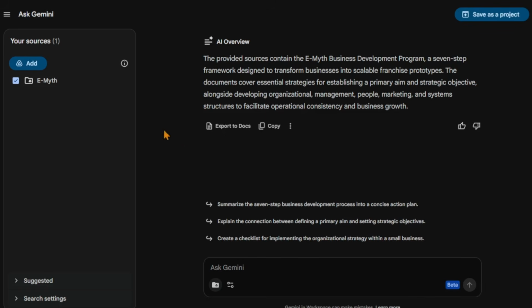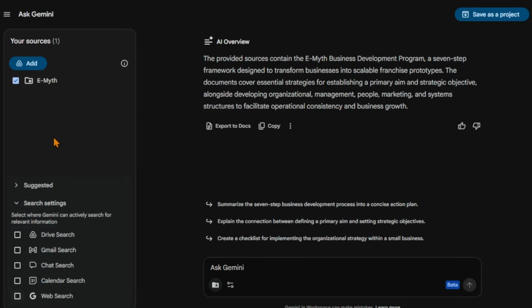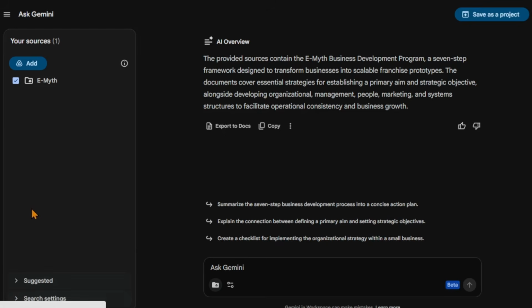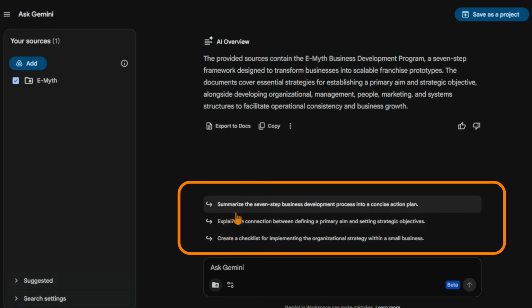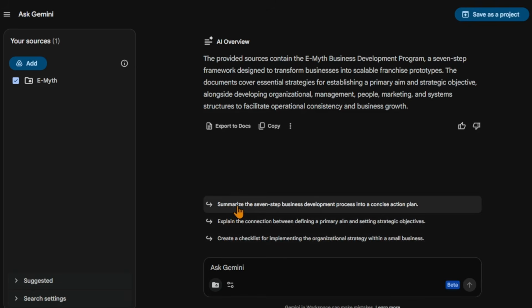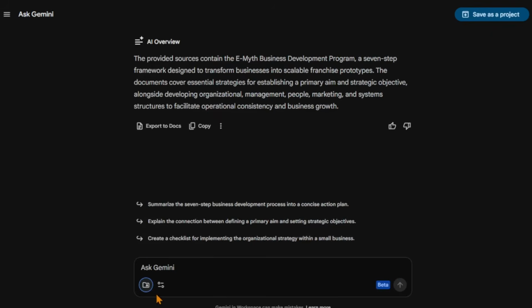You can prompt it in here, and then it'll go through your sources and then give you whatever back. Or if it's not in your sources and you selected web search, for example, it'll go out and search the web. It has a couple of suggested prompts to put in there. Again, that might be useful. Usually it's not. If you're going to use this, you usually have an idea of what you're going to prompt it with, but maybe you don't. So there are a couple of suggestions here, and then this just opens or collapses your sources.